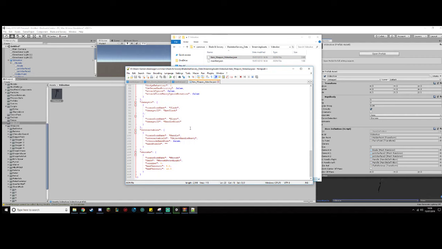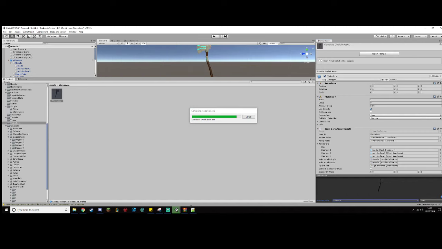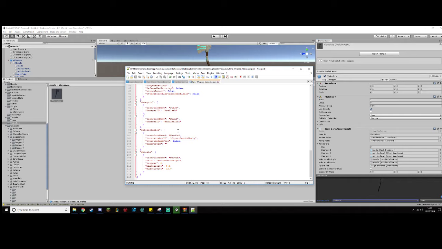Now, you want to go into the damages. So right here, as you can see, you have the interactables, which is the handles. So if you wanted to add another handle, I know there isn't two here, but you copy it, you add a comma, then you enter paste. And then you rename the transform name to what you named it in Unity. It's the same with the whooshes. And you want to change this depending on how heavy the weapon is. So if you have a heavy axe, you just name this heavy. However, it is light.